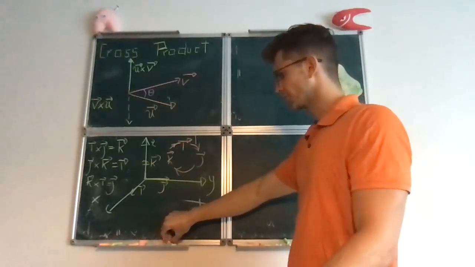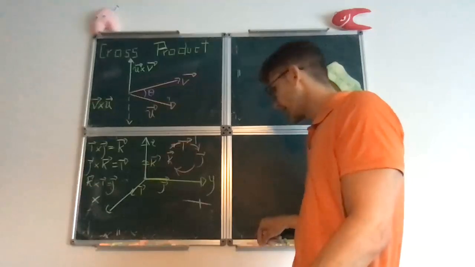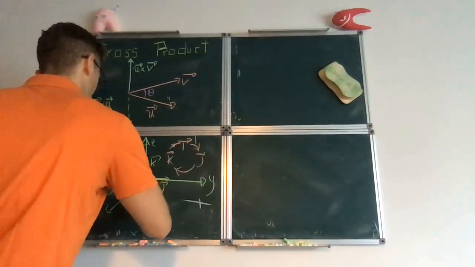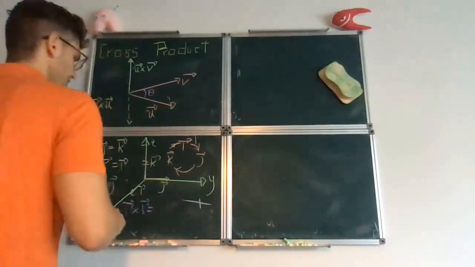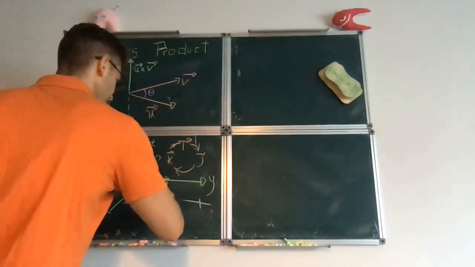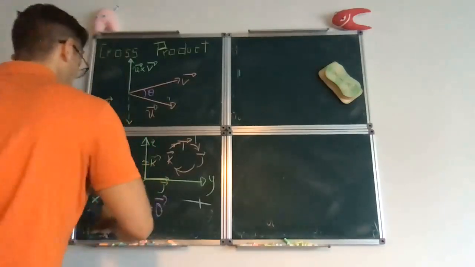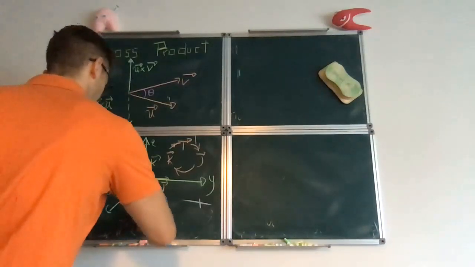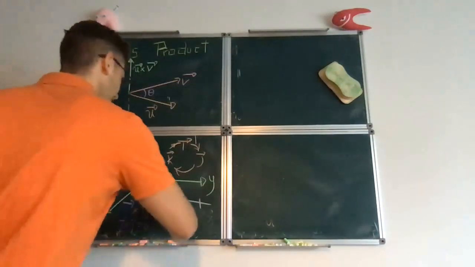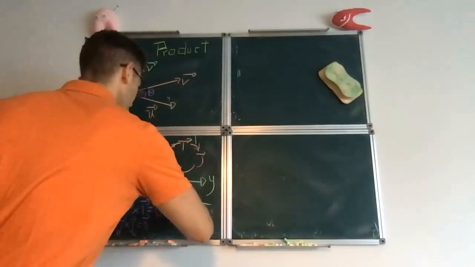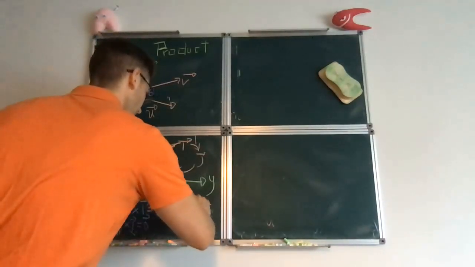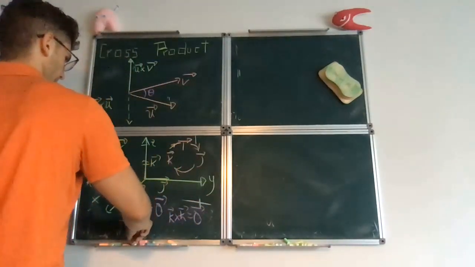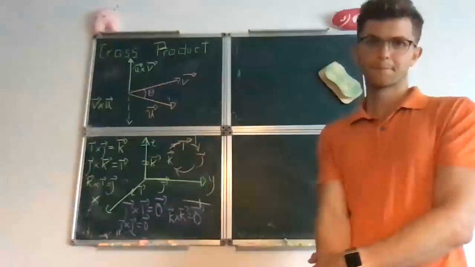And also useful to notice is that we have i cross i. Again, if a vector is parallel, something odd happens, which is that the cross product gives you 0, which is not usually what happens when you do other products. The same goes with j cross j, and k cross k gives you 0 as well. Okay?